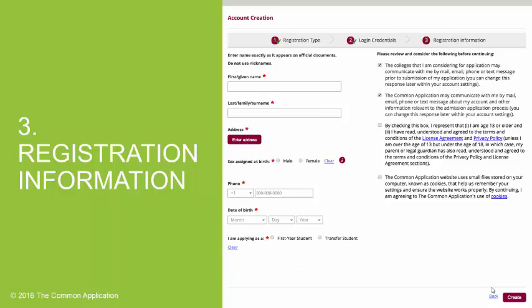Applicants, you should also use your mailing address where you would like all your college-related materials to be sent. And on the right-hand side, by checking the box indicating that you give permission to the colleges and universities that you have added to your My Colleges list, you are allowing colleges to communicate with you prior to submission of your application. This communication might include deadline reminders, scholarship opportunities, or other information that will help you in the college admissions process.